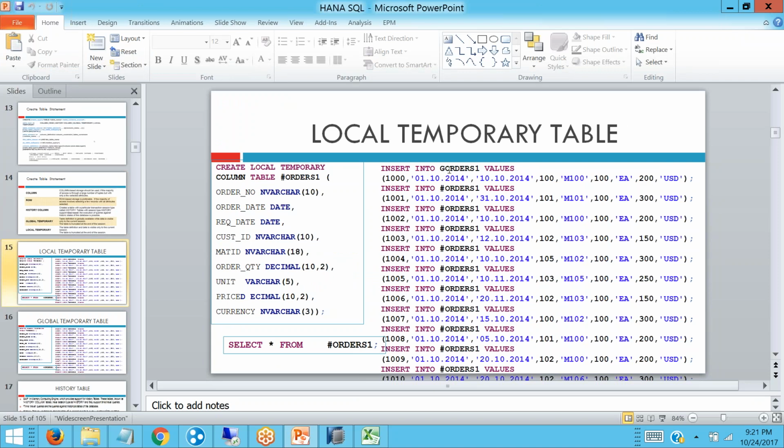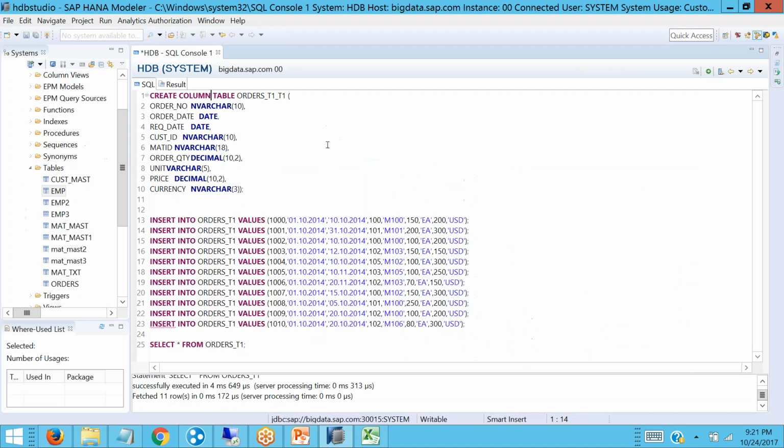So when you're creating a local temporary table, you need to give it as create local temporary column table hash orders 1. Okay, I will create this as create local temporary column table.